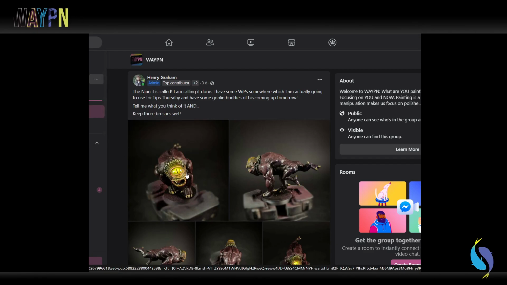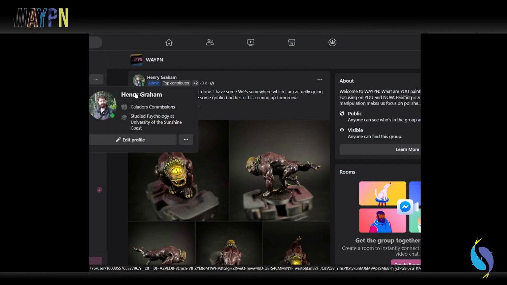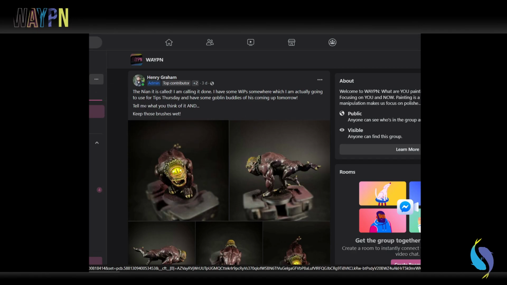It looks very glowy in the eye region. Well, shall I read what he has to say? Sure, why not? The Nyan, it is called. I am calling it done. I have some whips somewhere, which I am actually going to use for Tips Thursday, and have some goblin buddies for his coming up tomorrow. Tell me what you think of it and keep those brushes wet.